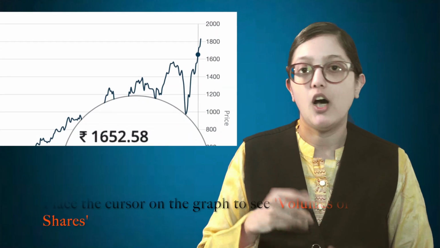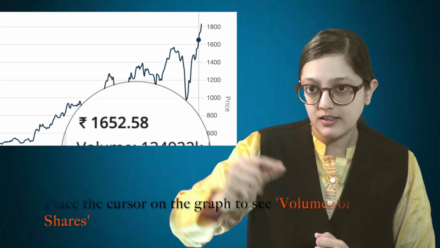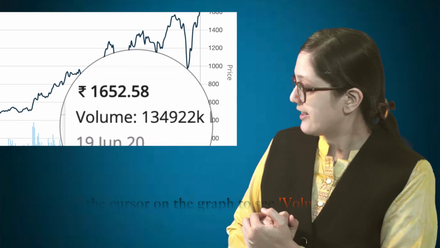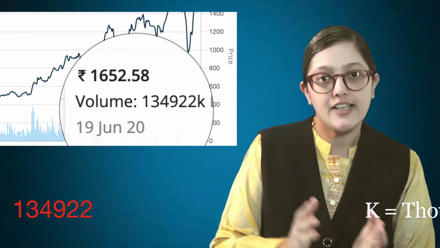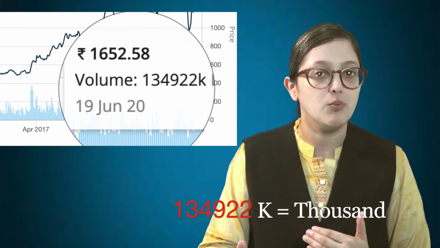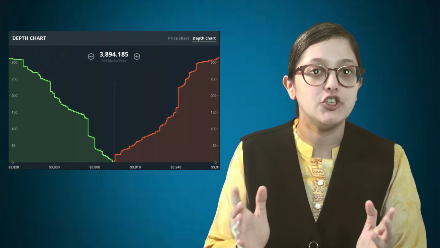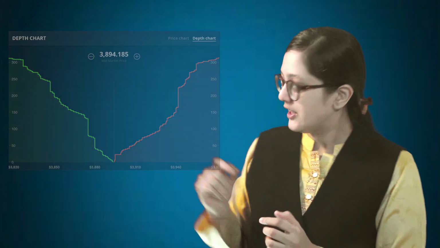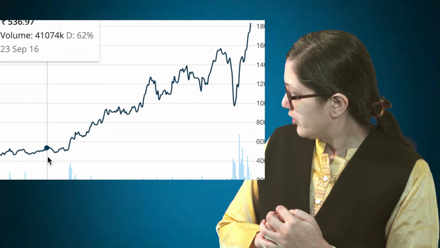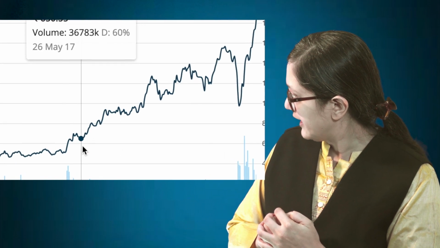Now second, check the volume of the shares which are being traded. Now how do you check the volumes? You trace the price with the mouse. There you can see in Reliance Industries that the shares are in significant quantities. There are high volumes of shares being bought and sold. That means there is liquidity in this stock. The market for this share has depth. As you can see, you can just trace the mouse on the chart and you will see these volumes.